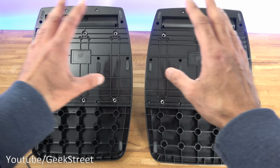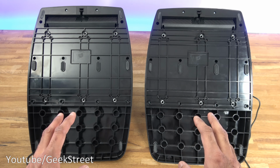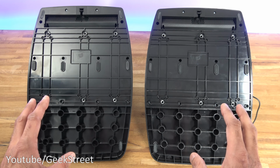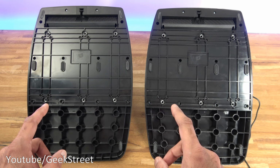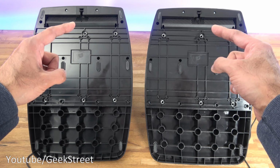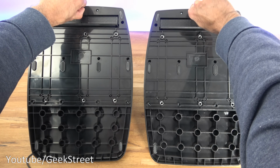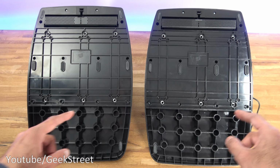You can see from the plastic molding all the way around, every aspect is identical. You've got the same points where you've got the rubber on there to stop it slipping on a wooden surface. Then even the bolt-on points for a sim frame, they're the same. You've got these round areas here just to strengthen the area. They've kept that the same as well. And also the carpet grippers there too. And for this, just pull this up and there you go. Screw locations as well. They're all in the same place.